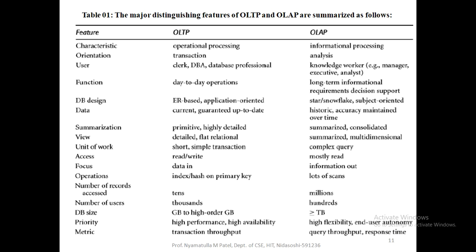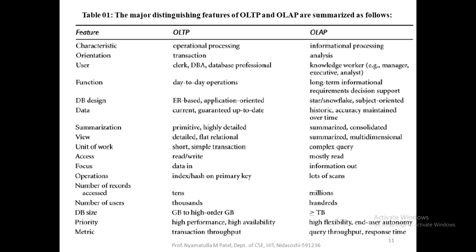So, what is the function of the OLTP? OLTP is day to day operations, day to day transactions that are happening, performing those, and if there are any queries in the transaction, resolving those queries is the function of the OLTP. What is the function of the OLAP? Long term information requirement, decision support system. Here historic data is kept in the data warehouse, data from the last 5 to 10 years, a huge amount of data, and this historic data is analyzed based on the requirements and helps to support the decision.